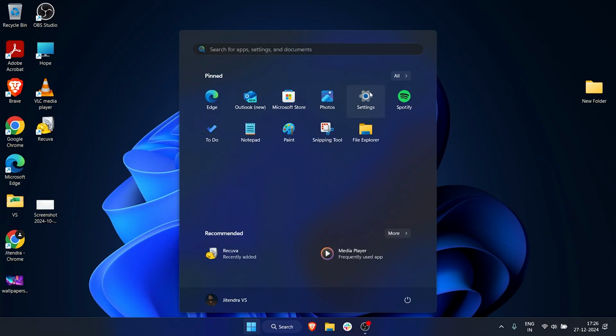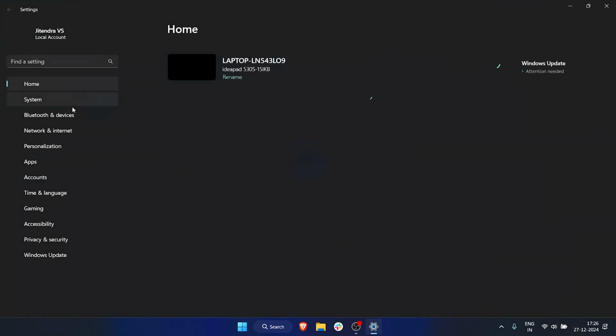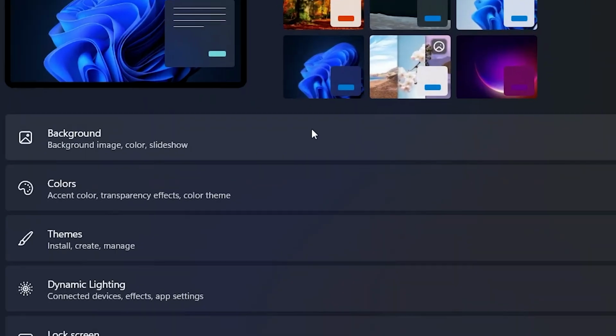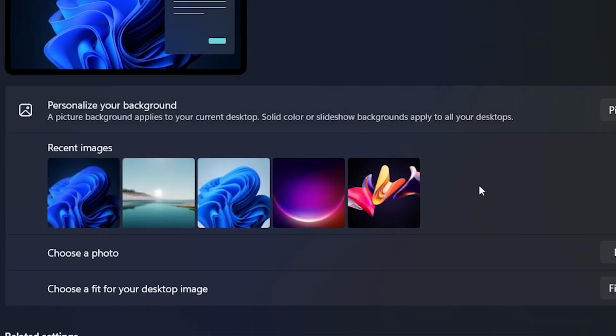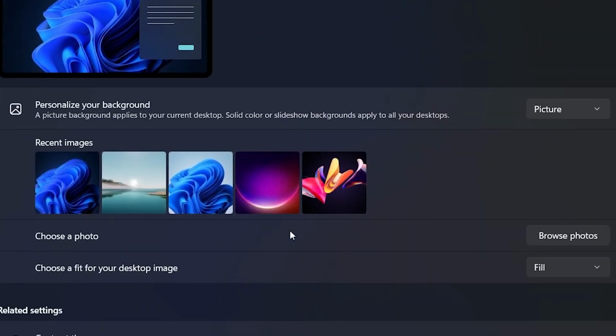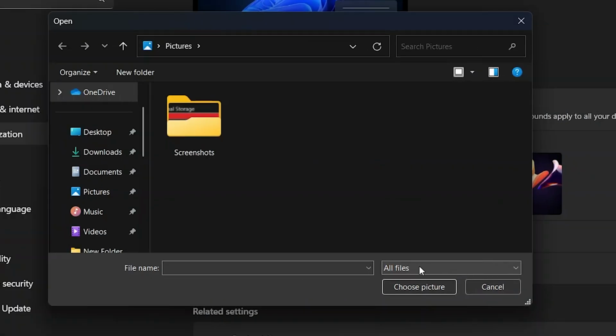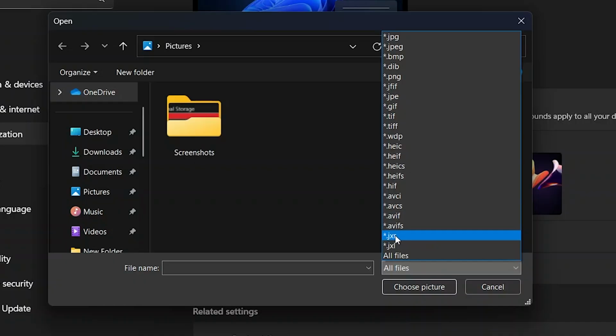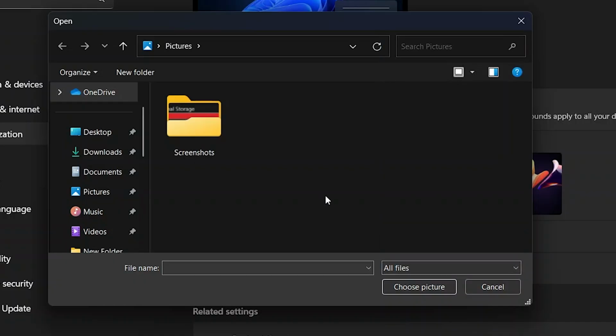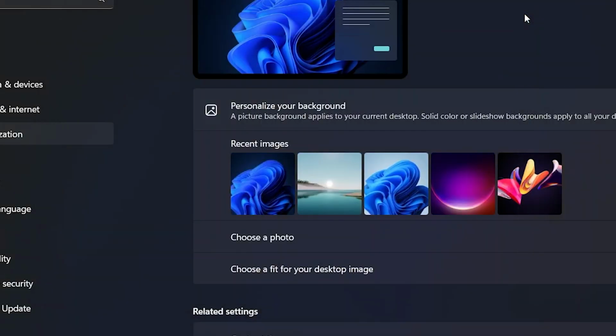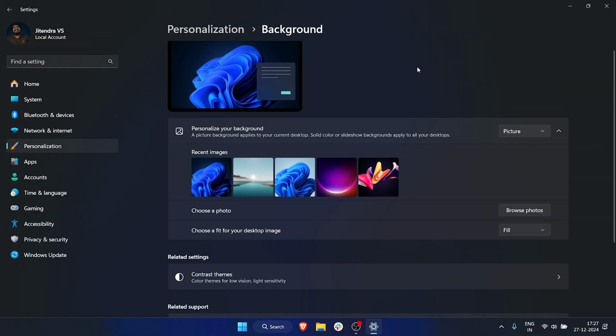Now again, in settings, guys, if I go to settings, personalization, and I go to background, here you can see we have choose a photo and I can browse for photos, which is fine. So if I go to the type of files over here, here you can see JXR, JXL, AVIFS, all of these have been added, which are generally quite rare to use. So I think that is nice. They are just including everyone here.